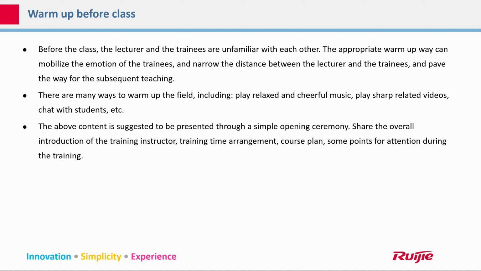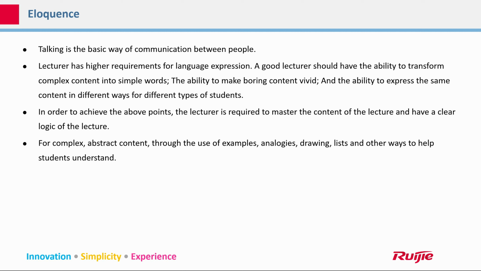For example, since most of the trainees are very busy, you should set some limitations in advance. If you need to make a phone call, you'd better find some place outside the classroom, so that it will not interrupt the training. Or if you have some work to do, you should tell the instructor in advance, and some other points you think will affect the training experience. Okay, this is about the warm-up step.